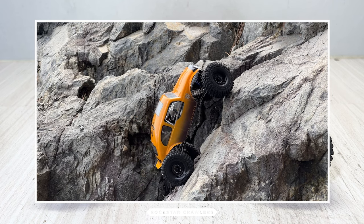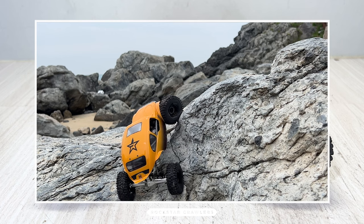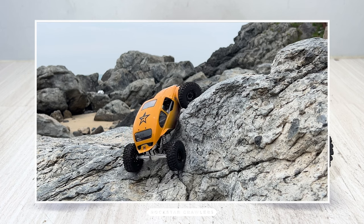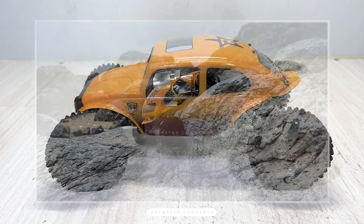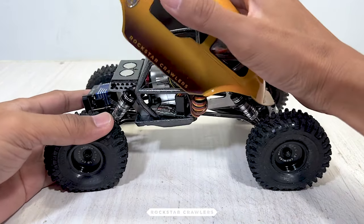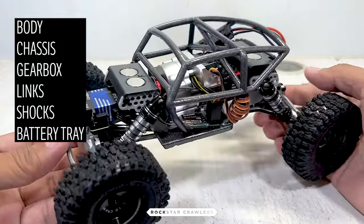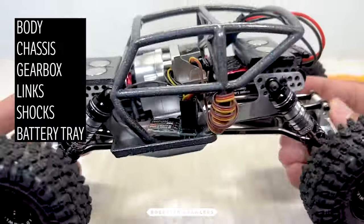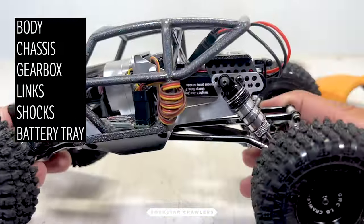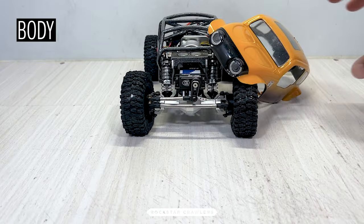This build has received many compliments and inquiries regarding certain details of the setup, which I used as a basis for this video. There are six highlights that we will look into, and they are the body, chassis, gearbox, links, shocks, and battery tray. I will be putting a chapter for each so you can skip some parts if you want. So let's do the body first.